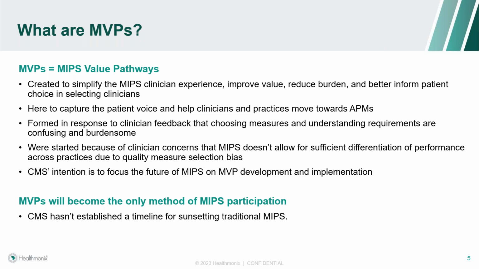Those goals have been around in the past when they introduced Physician Compare back in the day. It never really came to what they really wanted it to do. The biggest problem is you were comparing a dermatologist to a primary care doctor, and that really wasn't working. So you're catching the patient voice, understanding what the patients are saying, as well as helping clinicians and practices move towards APMs. CMS would like all providers to be in APMs or some type of value-based program by the year 2030. That's not as far away as it seemed just a couple months ago.